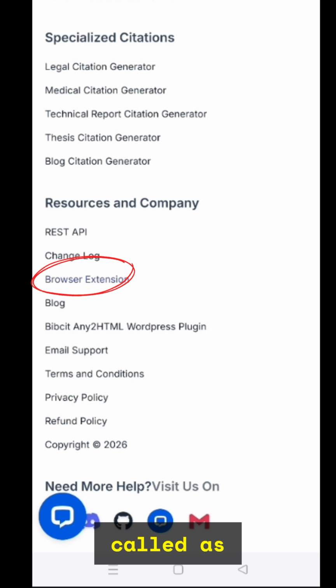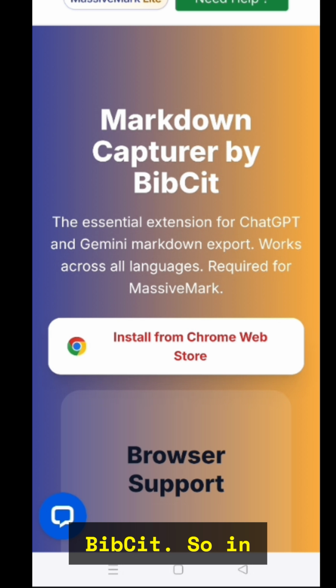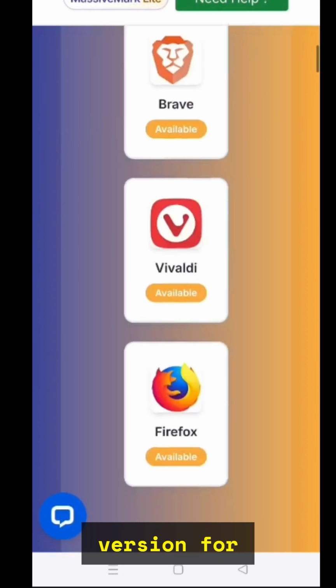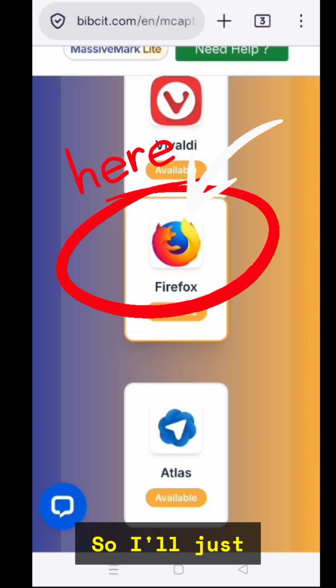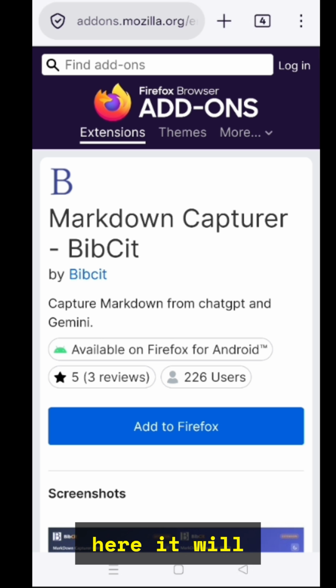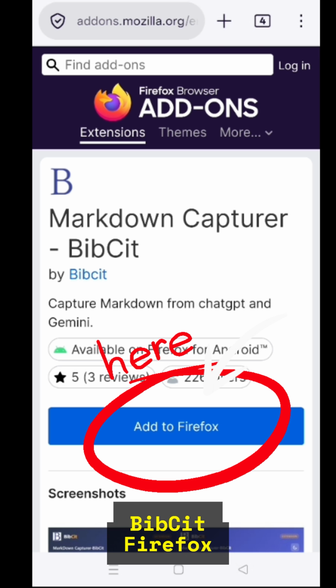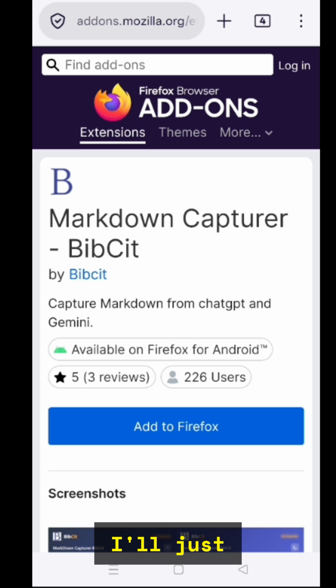Here you will see a section called browser extension. This is called Markdown Capture by BibCit. I'll scroll down and choose the version for Firefox.